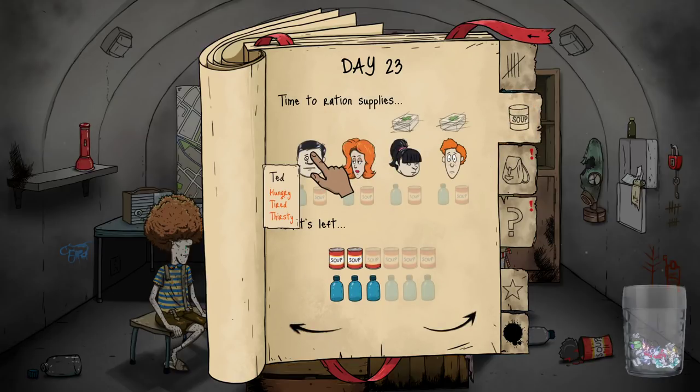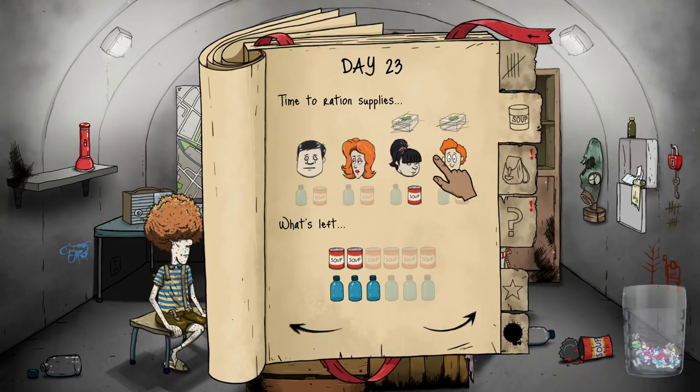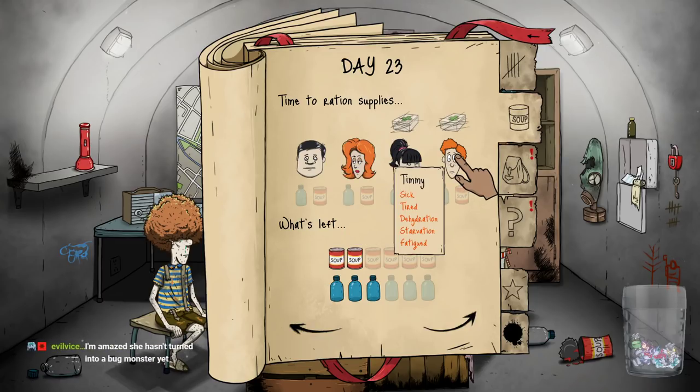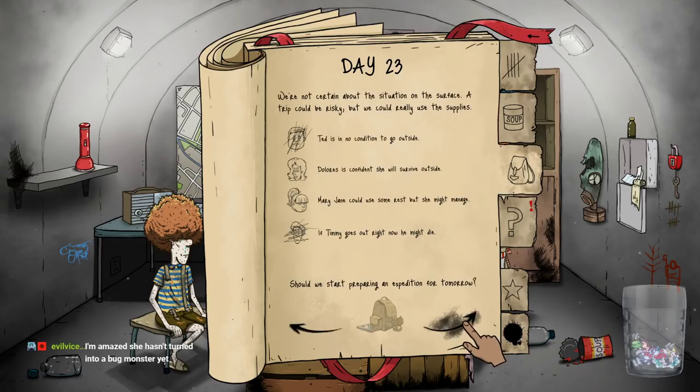Hungry, tired, thirsty. Hungry, gonna die. You know, she can have a little soup, because that might keep her going. The communist has to get both, unfortunately. No travels today.